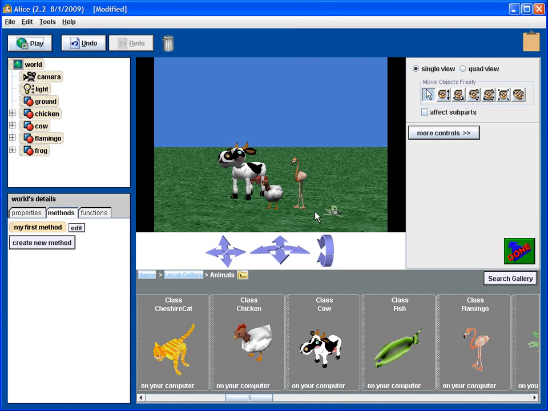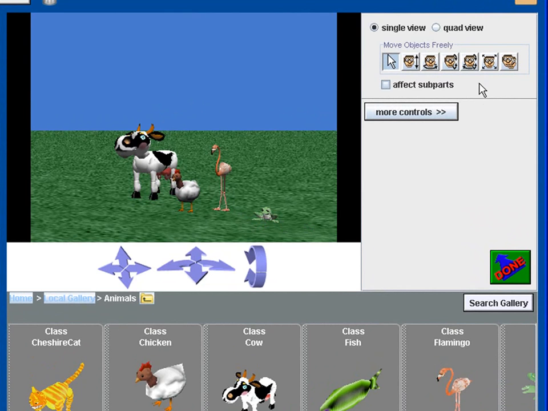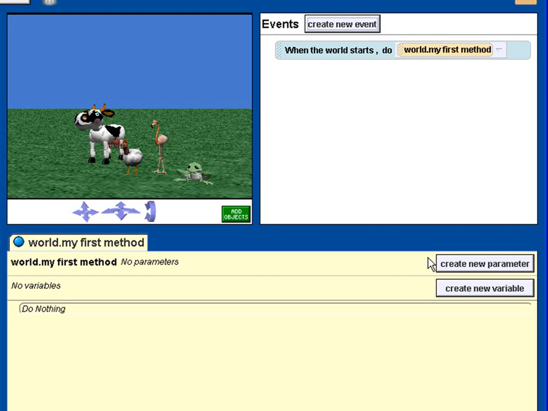Let's go to Add Object Mode. And all we have to do is click on this resizer object. And if we click on that, by clicking on the object and moving the mouse up and down, we can adjust the object size. You can't see it, but I'm moving the mouse to the top or toward the bottom of the screen. So we have the frog a nice size now, and we'll leave this mode.